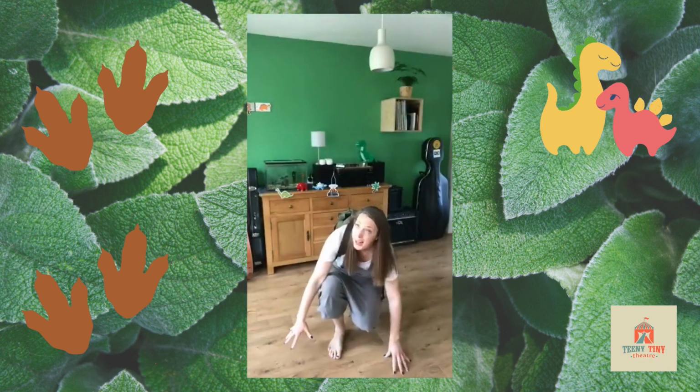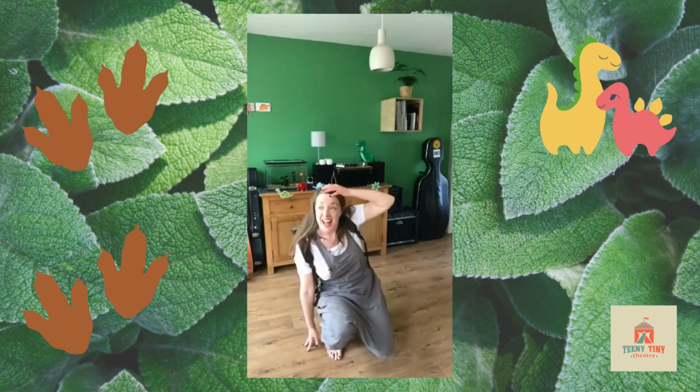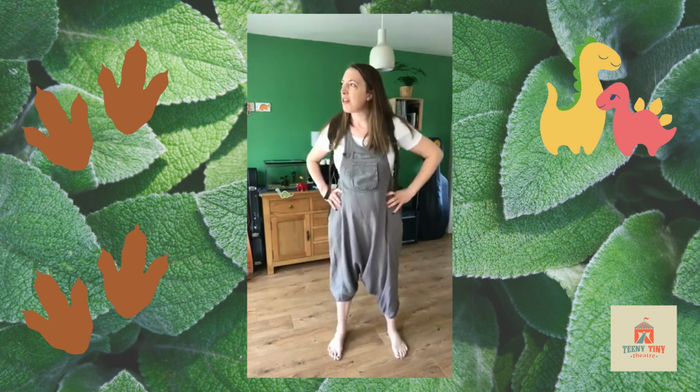Maybe you could get a grown-up to pretend to be a pterodactyl flying across your head. Let's duck down because the pterodactyls are coming back. Wow, that one nearly scratched me on the head. Ow. Wow. They're beautiful though. I wonder where they're going. Maybe they're going to catch some food.